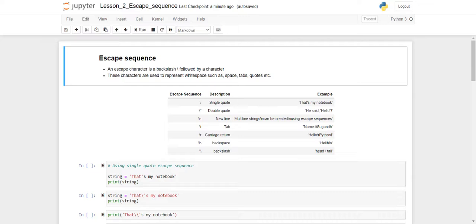And also, we learned how to give a print statement, how to give comments to your code so that other users of the code can understand what you have written inside the code. So we learned a lot of things in the last video.